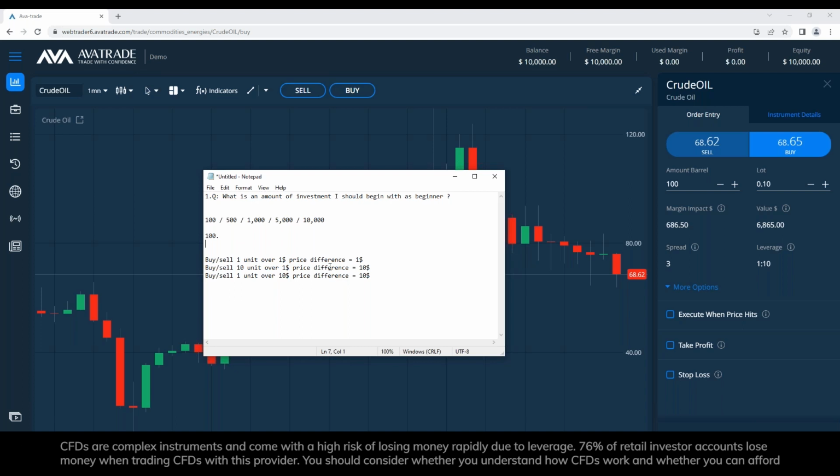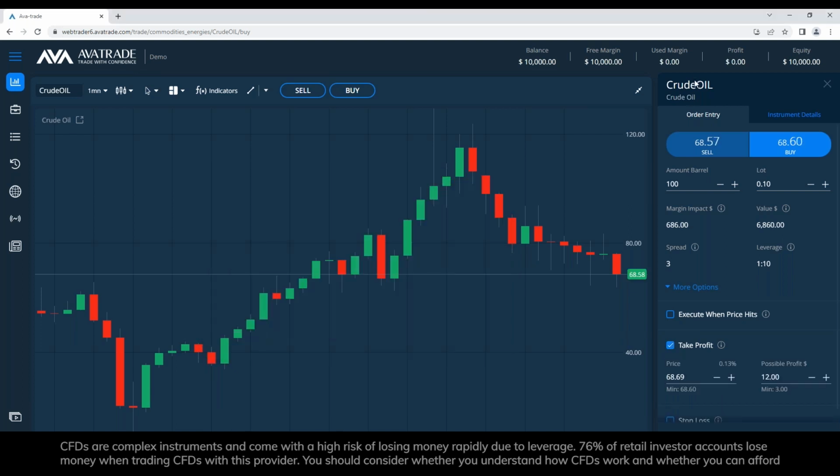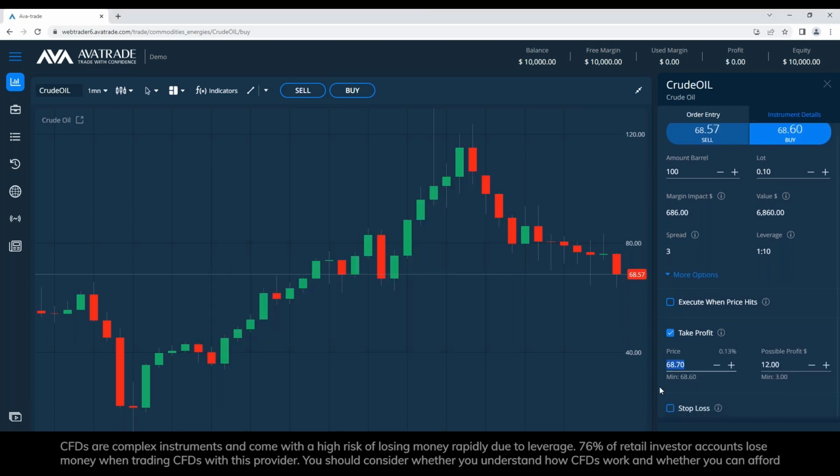So for this comparison, what I've done is I've put this equation, which means that I'm going to multiply the units by the price difference. The way that I'm doing it is I click here on the take profit, and then the platform will remember the price that I'm aiming for to close it with a profit, which in our case is just $1 up. And there you go. You see, it's $100 higher because I have 100.